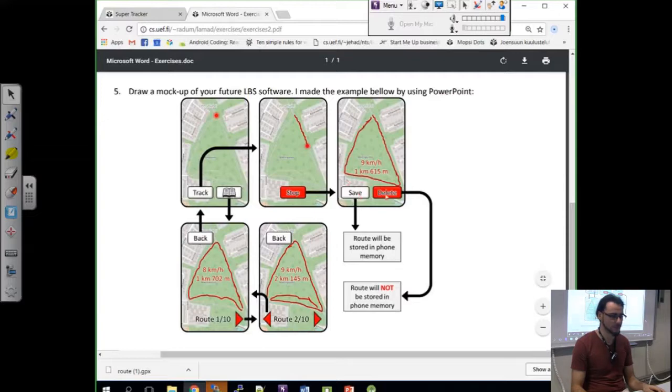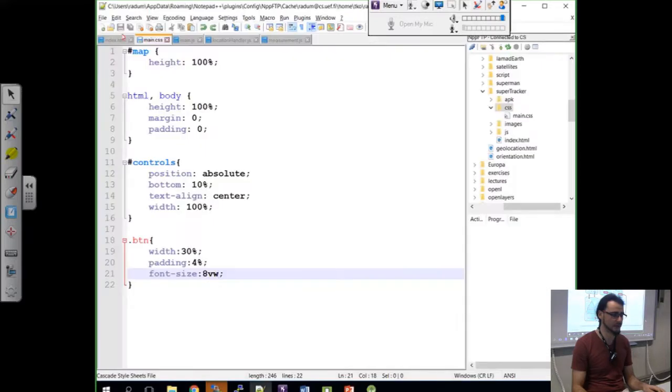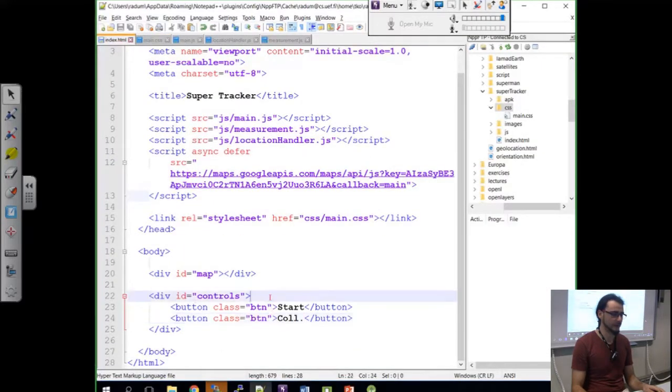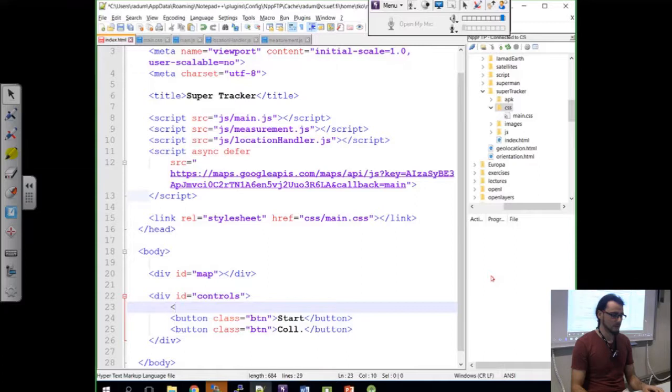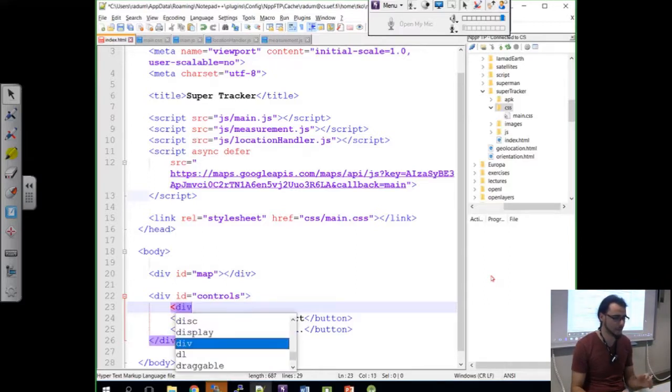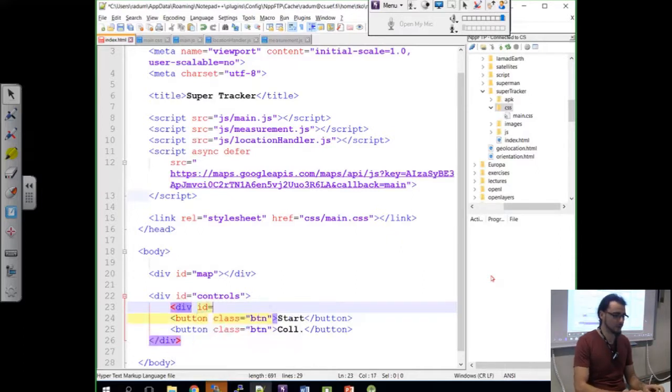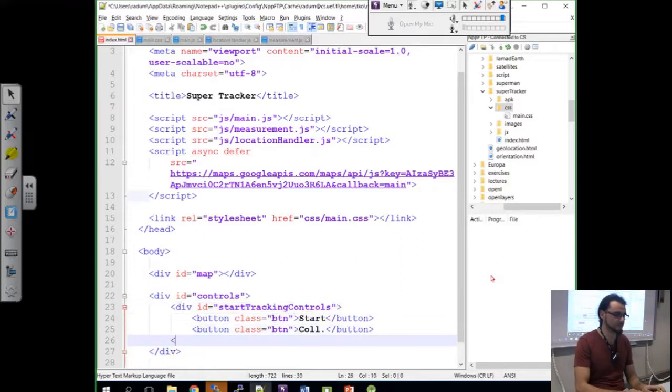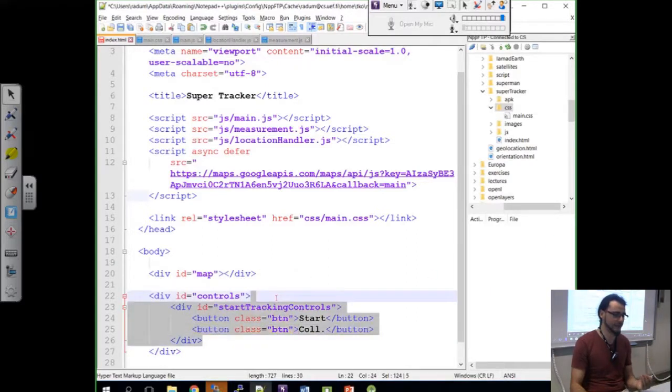Let's move on to the stop screen, then the publishing screen, and then the collection screens. So back to my HTML. Let's say that this is the start screen. The start screen contains the controls for the start and collection buttons. So I'm going to make a new div with the ID of start tracking controls, and this div is going to contain that.